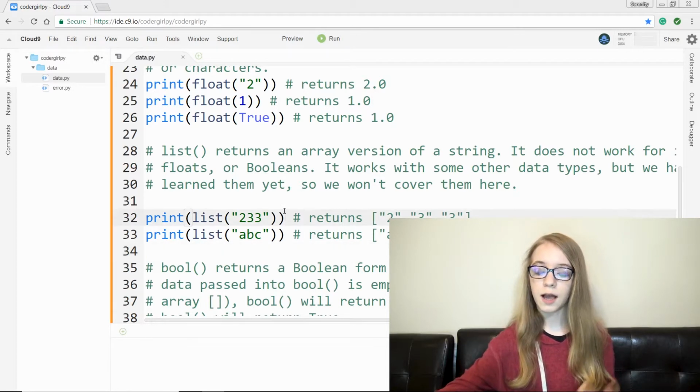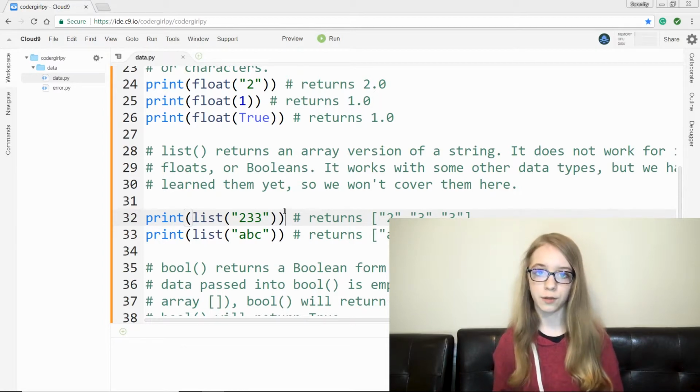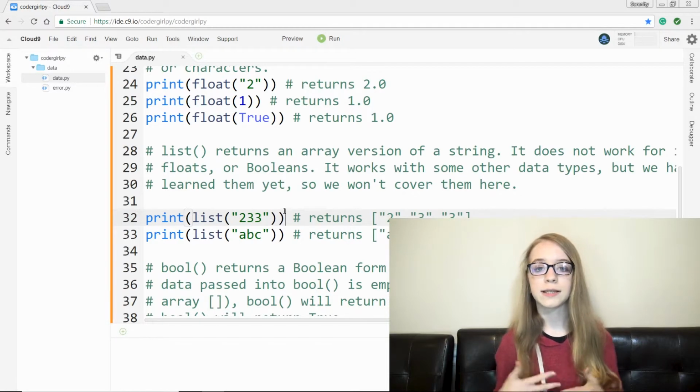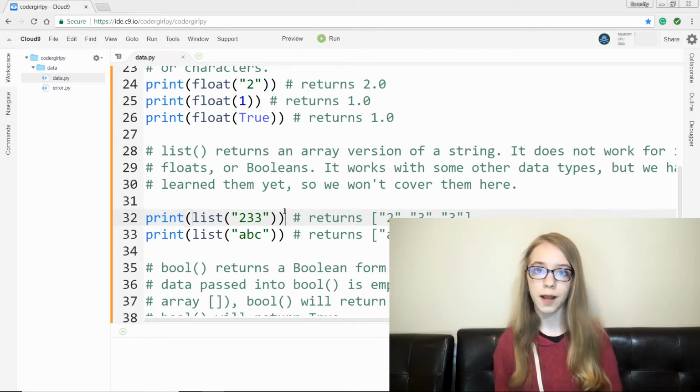You can see I have 2 print statements. My first one is print list, and then the string 233. For each letter or character in the string given to the function, list will make it a separate item in an array.